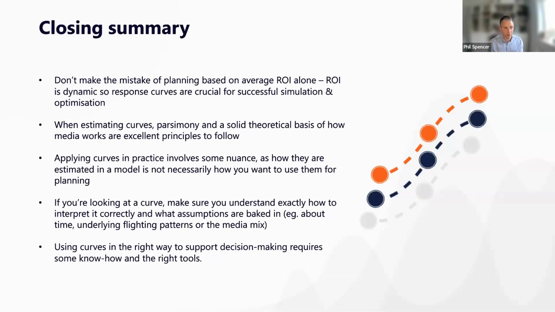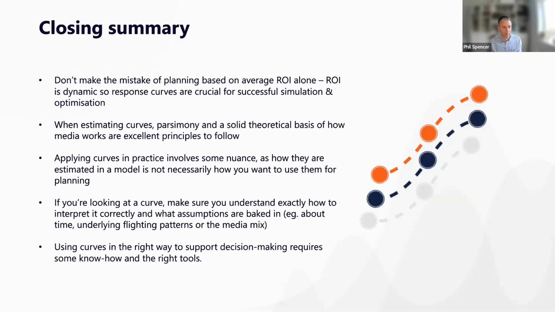I'd just like to leave you with a couple of closing remarks, summarising some of the key points we've said. So hopefully we've convinced you not to make the mistake of planning based just on average ROI. ROI is a dynamic concept, so you really need to be using response curves for simulating and optimization. When actually estimating curves, the good principles to follow are parsimony, as Ted explained, and having a solid theoretical basis of how we know media and marketing works.